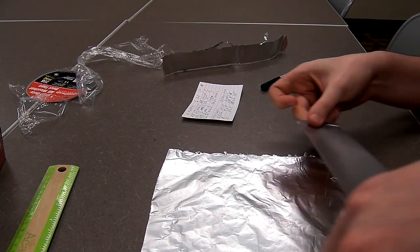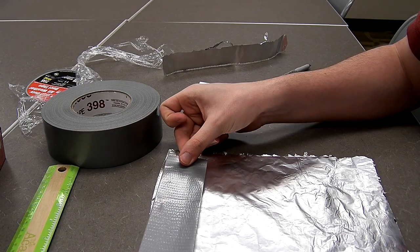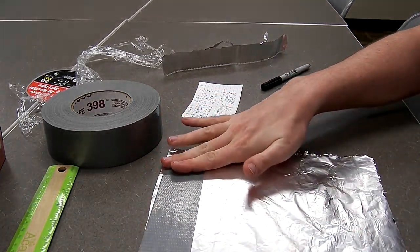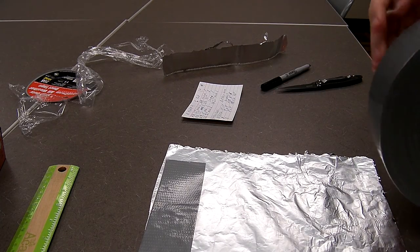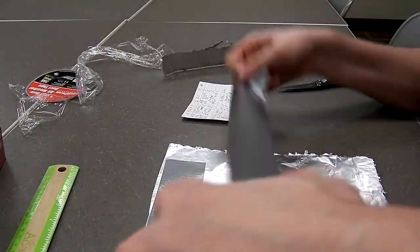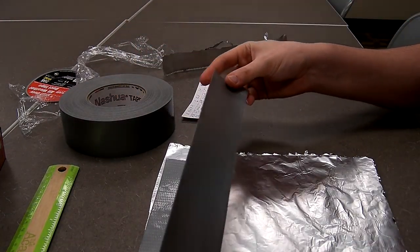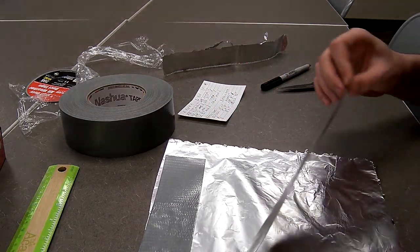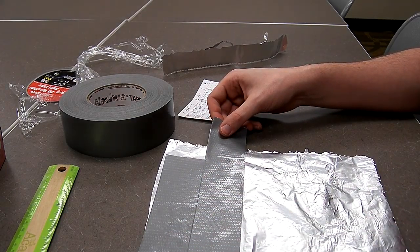Tear according to length for the first layer. We're going to leave this corner open for the wire attachment point. So now we're going to do a full length piece here, and we're going to use about a 5 to 10% overlap on each piece of duct tape.